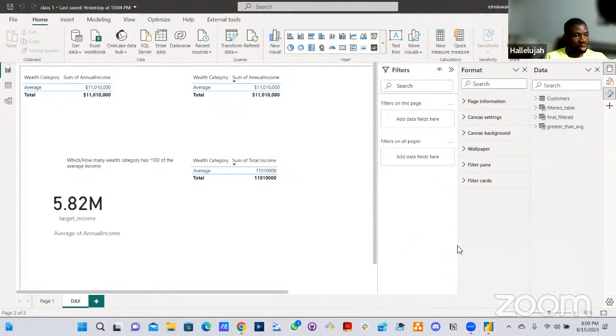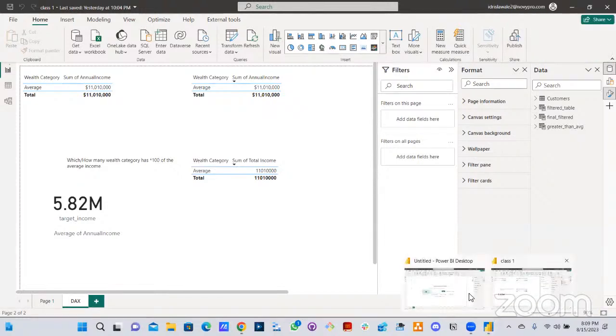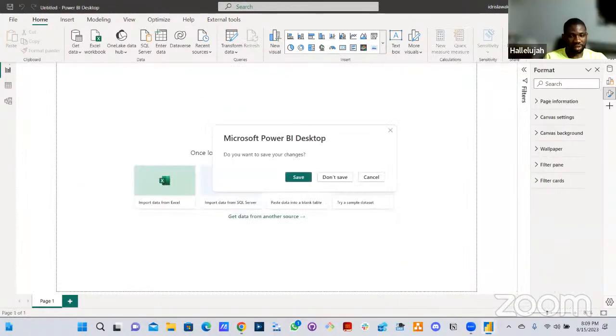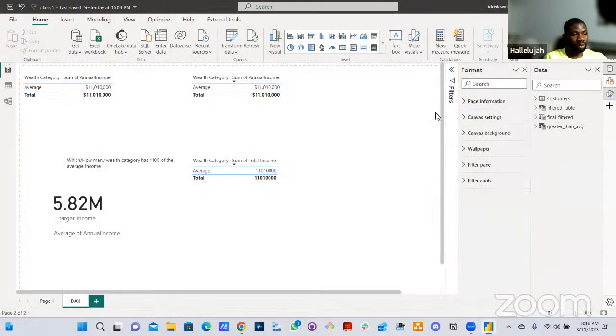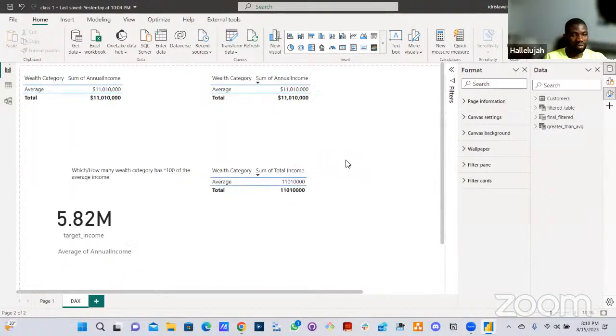So I want to introduce us today to another very important function in Power BI. Please, let's stay muted. It's called the calculate function. Very important. You can't do without the calculate function.